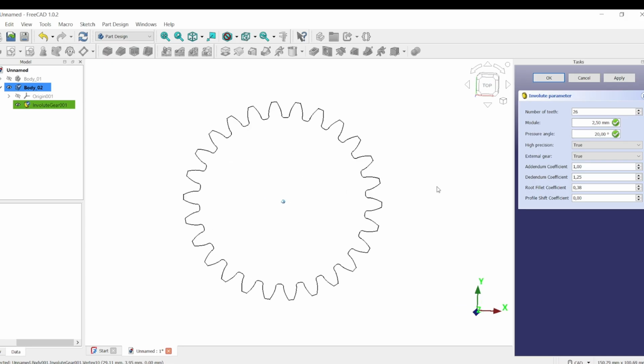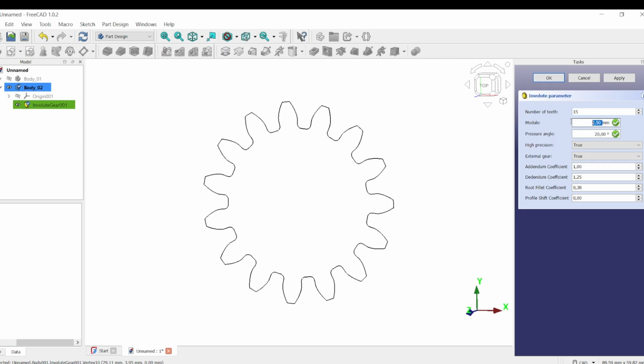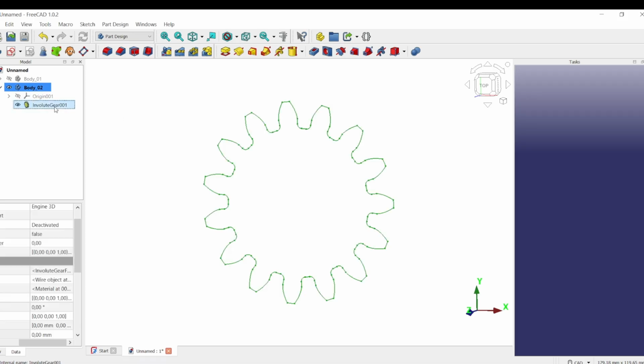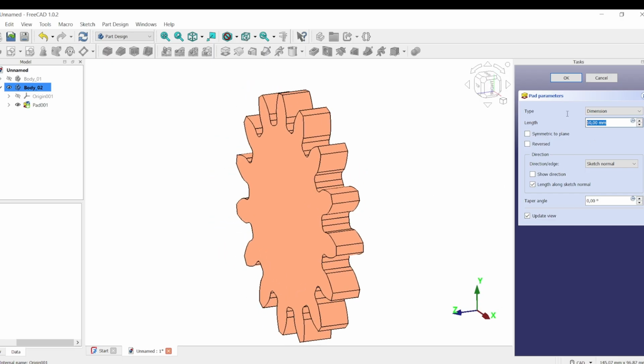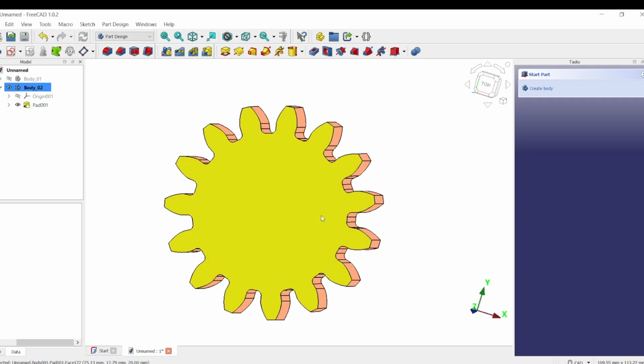I will change the number of teeth to 15 and I keep the other parameters the same. Create a hole.